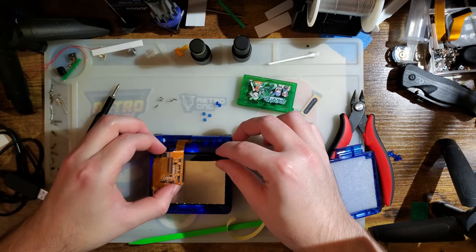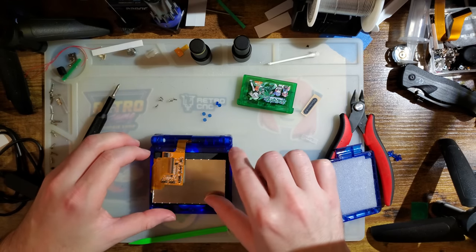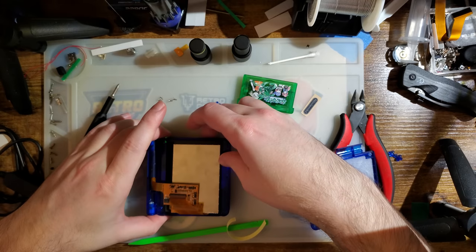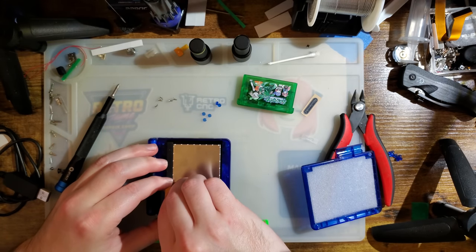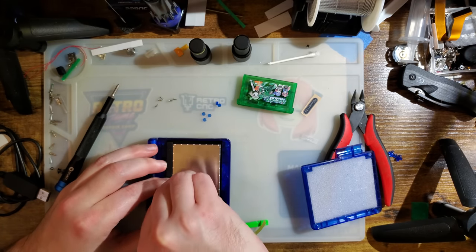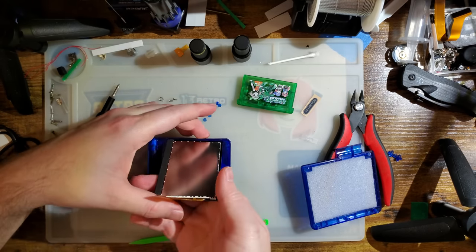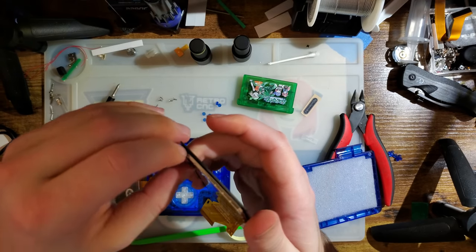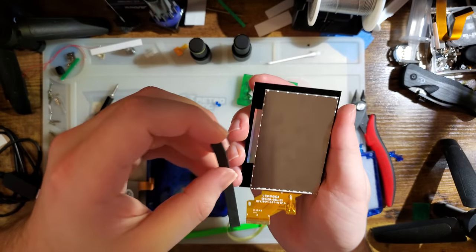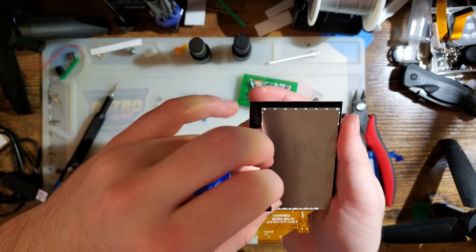But you know what else is a good idea? Turning off the Game Boy before doing something like this. No, it's stuck. No. Okay, there we go. I had it off center. I didn't want that to interfere with the fit.